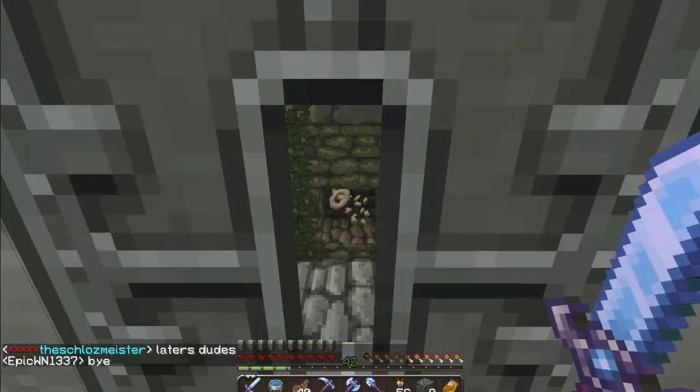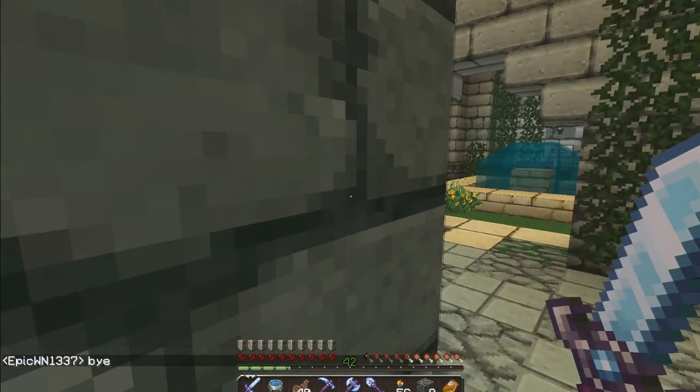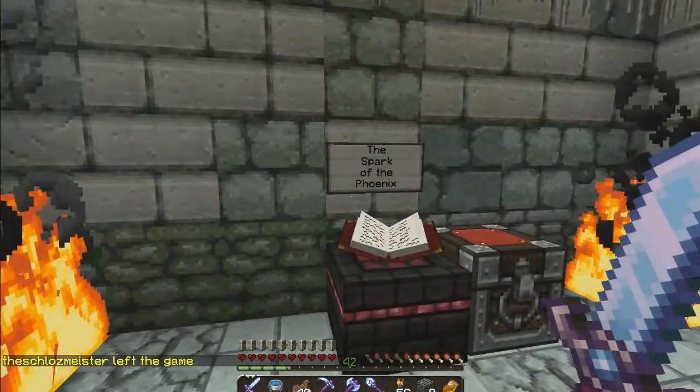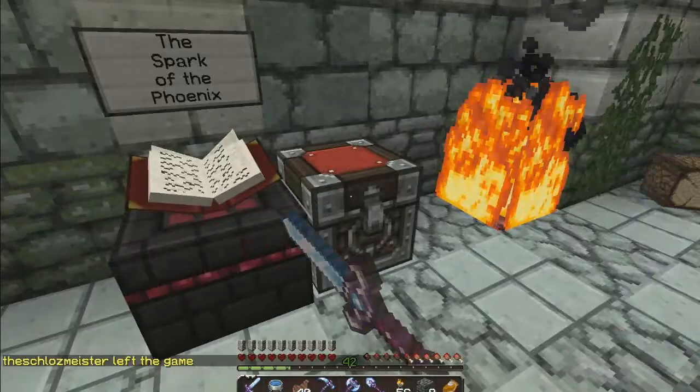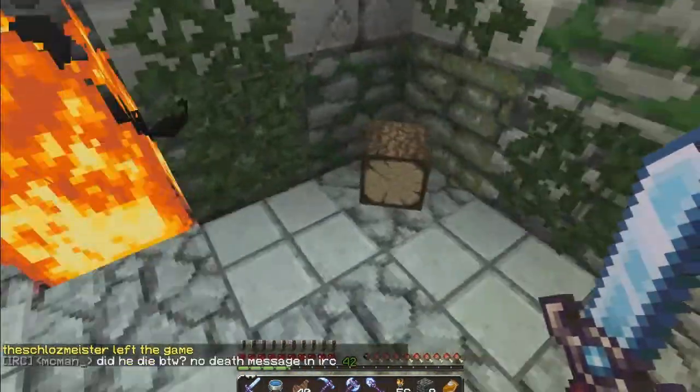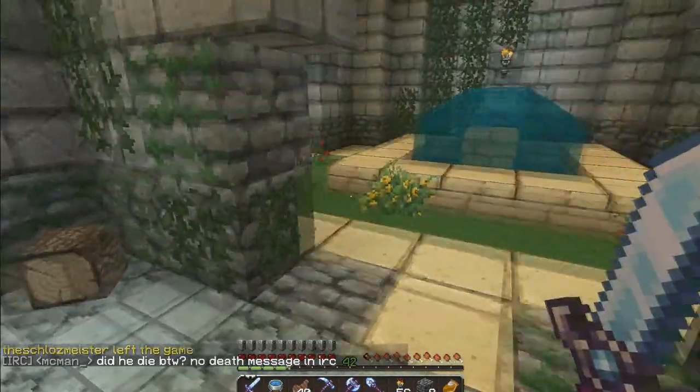Catacombs. It doesn't open. I guess we're not going to check out the catacombs. So the Wisdom of Solitude and the Spark of the Phoenix. I wonder what's in the chest. I guess I can open that. Okay, this is funny. It's a head. Because of the texture pack, it's a log.